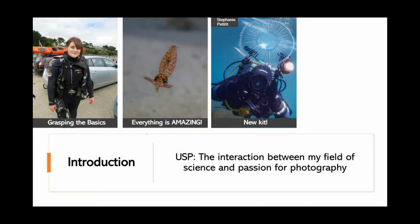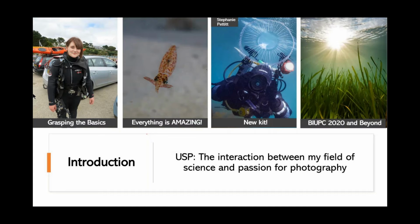And then a couple of years ago, I started to be able to afford some different wet lenses and a strobe. So I went from budget video lights from Amazon for £20 to actually understanding how I could diversify the types of pictures that I'm taking. And this is where things have started to kick off for me. I was very fortunate in that I did well in the Bee Soup Splashing last year and won that. Since then, I've been able to talk to so many new people, such as yourselves, and spread the good word about my science, but also my photography too.